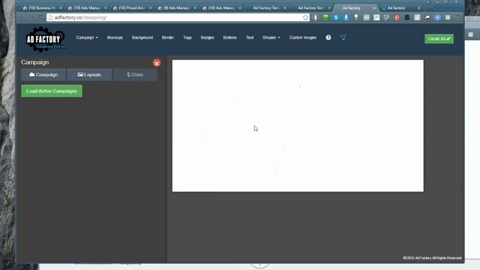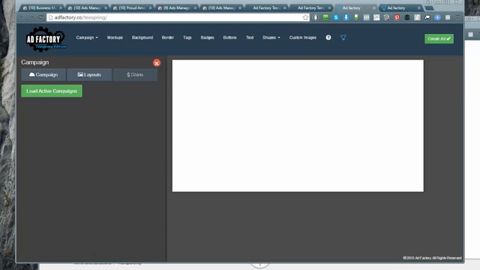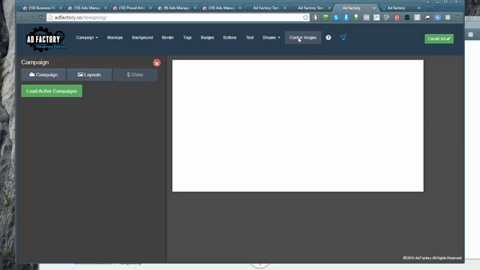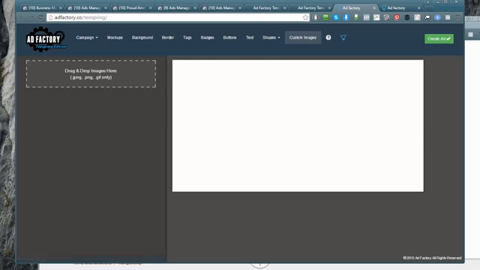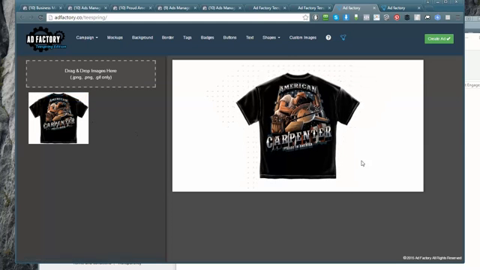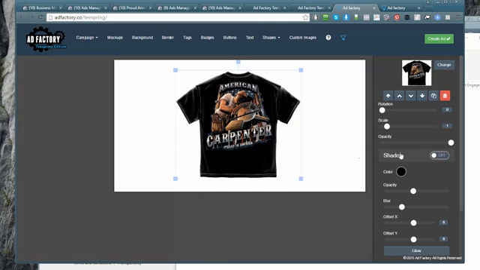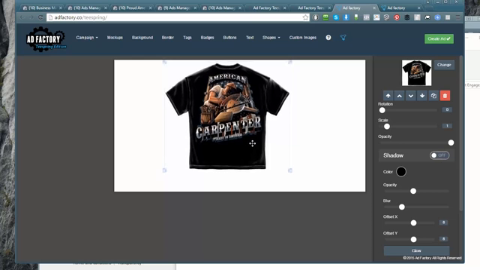Now I'm going to show you an awesome way to create a dark post creative. All right, let's do this. I'm just going to grab the photo we had and put the photo there. Make sure you click custom images, and you just drag your photo right here. See that? I just drag it there, and boom, there you go. That is our t-shirt. Looks great, doesn't it?